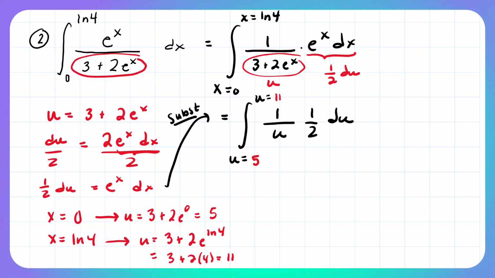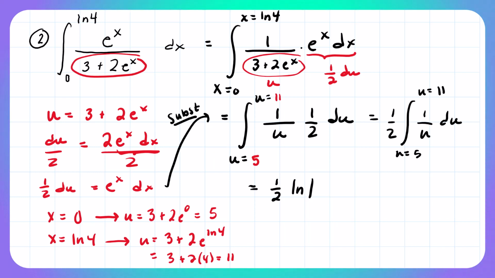And then we'll go ahead and continue our integration. So this now is, I can actually pull that 1/2 out. Remember with constants, it doesn't matter if you leave them in the integral or not. It's just a constant multiple. Sometimes I think it's just visually easier to see if we pull the constant out, what the integration formula is that we're going to apply or utilize. And in this case, the integral of 1 over u is the natural log of the absolute value of u. So we still have that constant multiple, and it's 1/2 the natural log of the absolute value of u. And we're evaluating it across the bounds from u equals 5 to u equals 11.